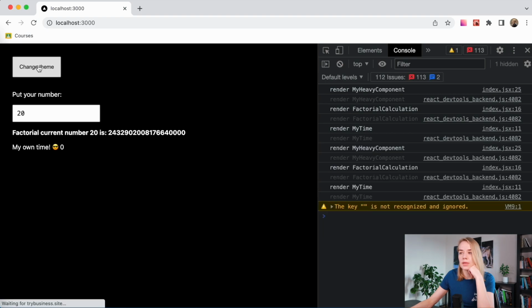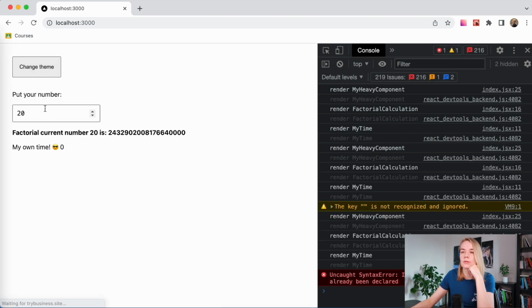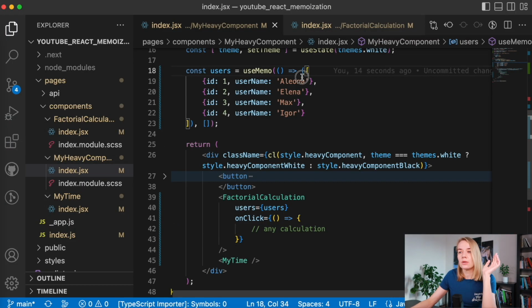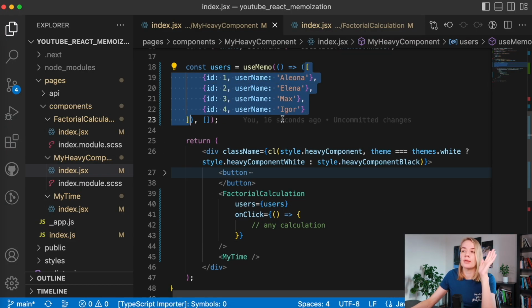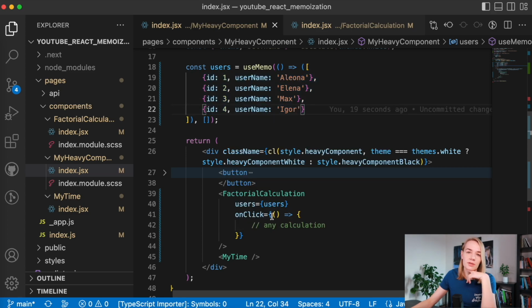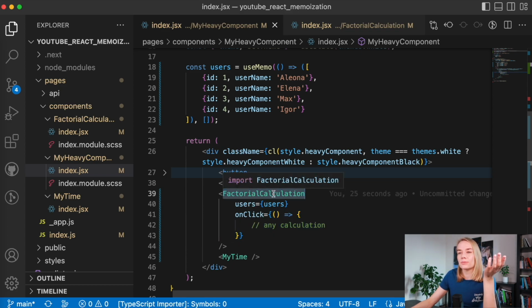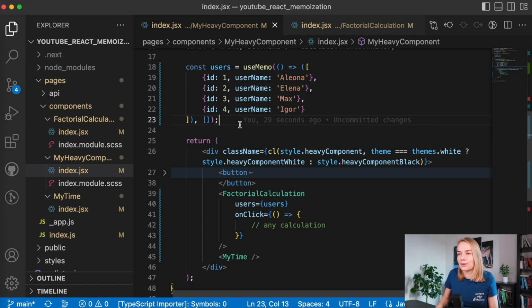I changed them, and again the factorial calculation re-renders. Oh my god, what do I need to do? We look at the array: it has a new link to the function all the time, the same, it creates a new link each time. And because of it, our pure component, which is React.memo, also re-renders.